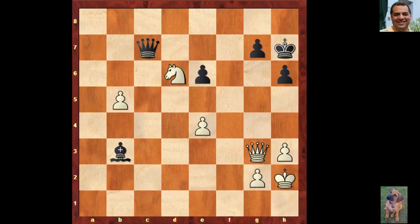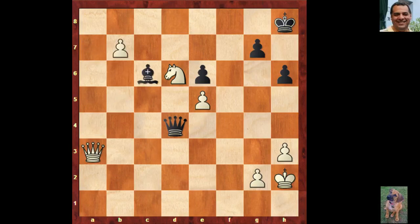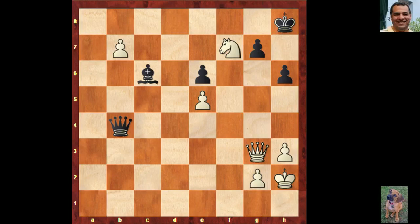So queen g3, threatening knight e8 on here to simplify. Actually, e5 is played now. Check, queen a3 pinning, b6, b7, check. It's pretty bad news now. Check, so winning another pawn, basically, because if king h7, check here is really good. Apparently this is all pretty good for white now.